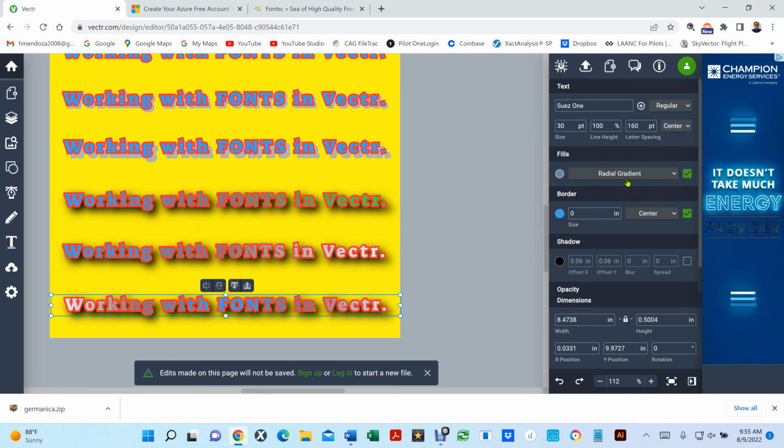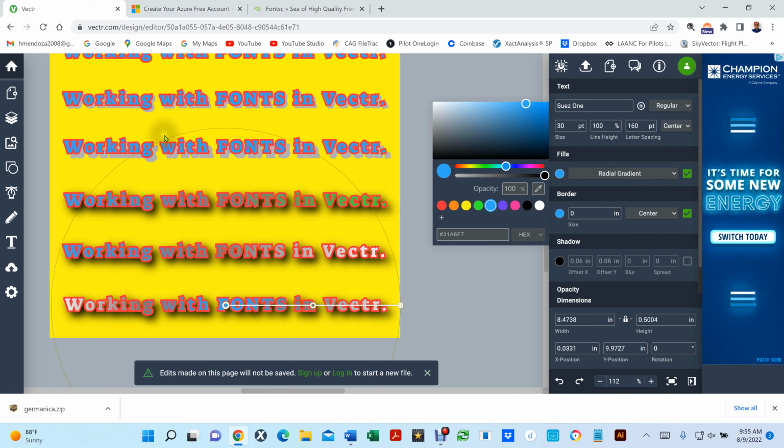Again, if I wanted to change the color from here to here, this is where I would change it. I would click here. You see this circle? It's an imaginary circle. So this font could be huge, right?